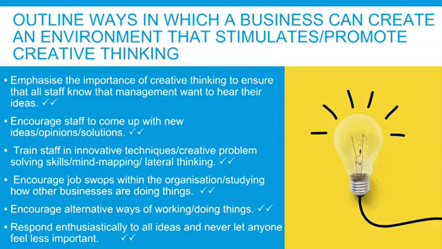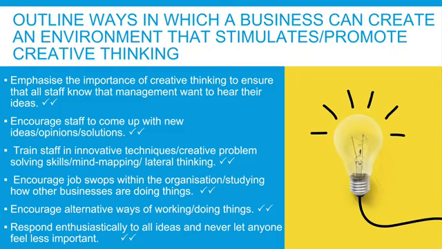So if we're looking at different ways a business can create an environment that stimulates creative thinking, you can emphasize the importance of creative thinking to ensure that all staff know that management want to hear their ideas and their point of view. So encouraging an environment for ideas and opinions, and encouraging staff to come up with new ideas and solutions. Okay, so that would be the first two bullets.